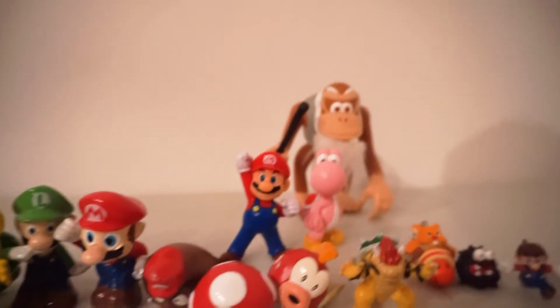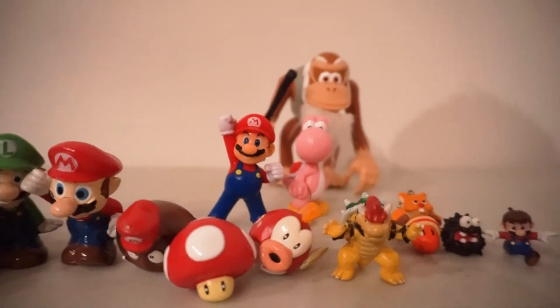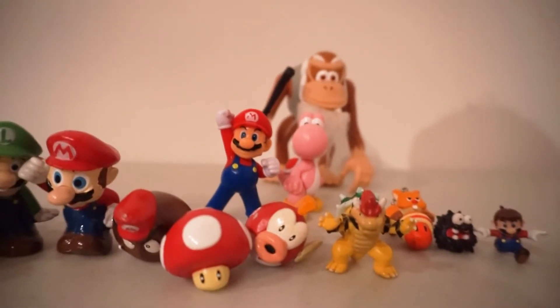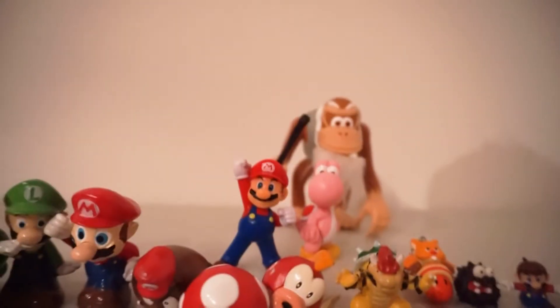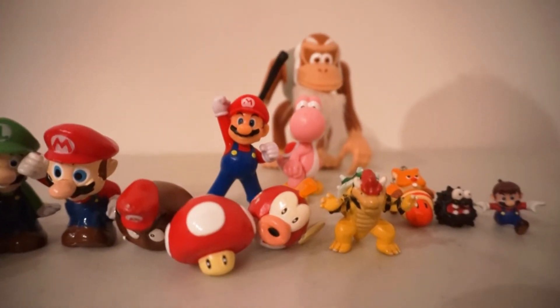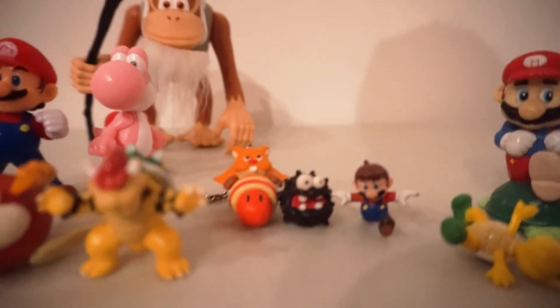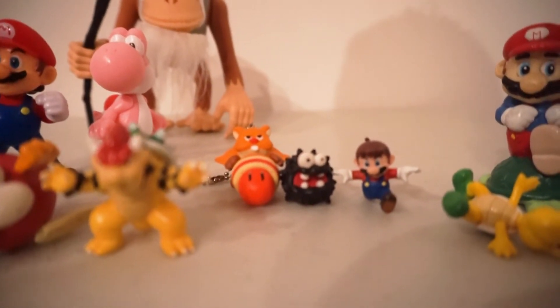Then in the back there's the Toy Sight Cranky Kong. I don't have any of the other Toy Sight figures for Donkey Kong, but that's the one I have. There's a Mario and Pinky Oshii figure — I'm not entirely sure where they're from. And then over here there's some keychain gacha-pon type things.